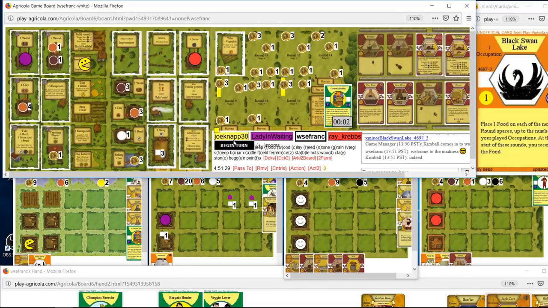Lady in waiting took the wood. Okay. Do I need to do 3 wood? Sure. I think there's no reason not to. Day labor is not going to get taken. So that's really the only action left that I really want.